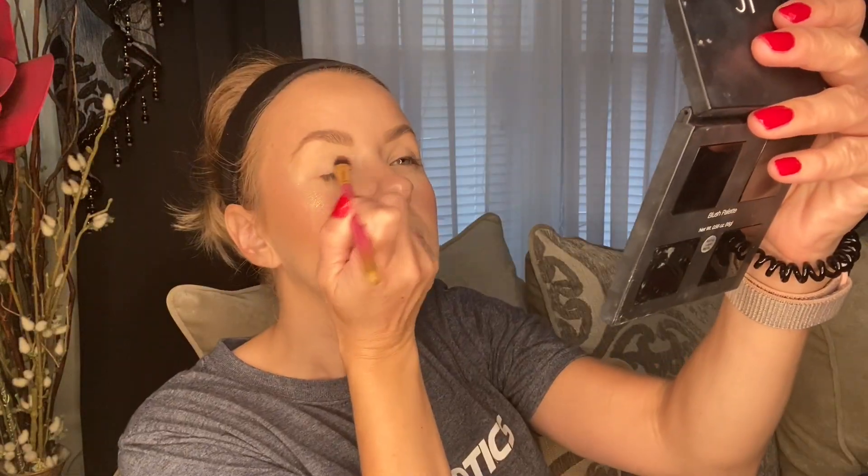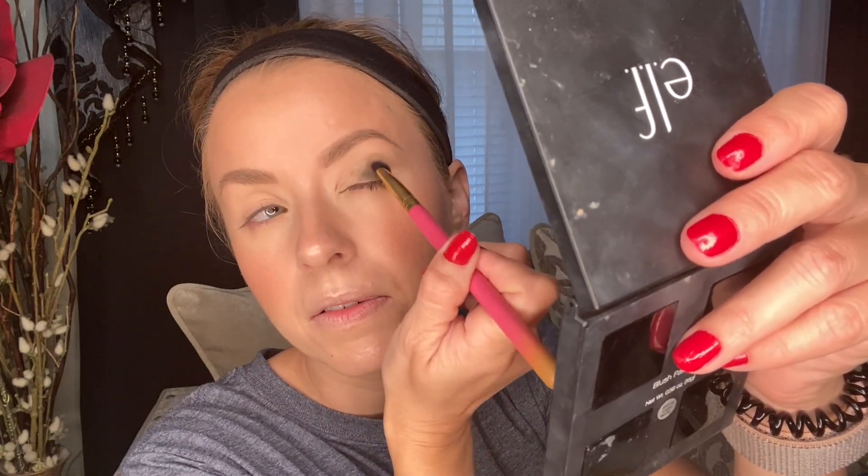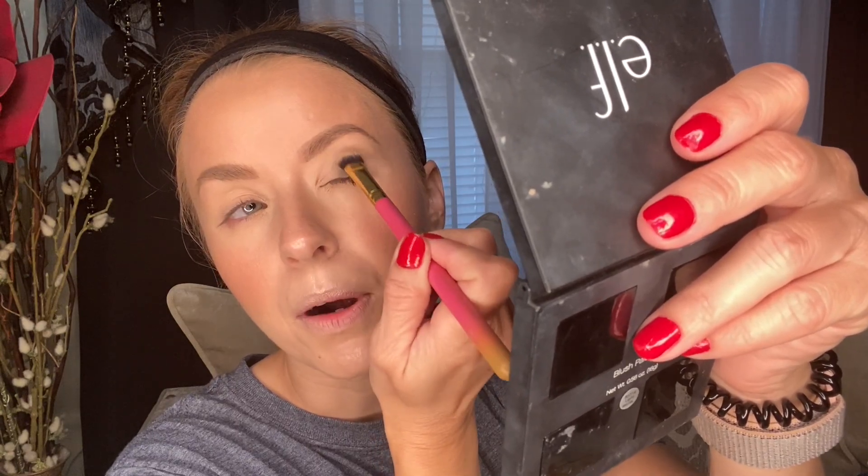I never do my brows on camera because it takes me a while and I have to keep looking closely at a mirror. So let me go take care of that and I'll be right back. Now that the eyebrows are on, it's time to dive into the Glamlite Pizza Palette. The first shade I'm going to go in with is Garlic — I'm just going to apply that all over my eyelids. Then I'm going to go in with the shade Basil and start packing that on the eyelid using the same brush. I'm not going to completely coat the eyelid — I'm going to leave that inner part free.